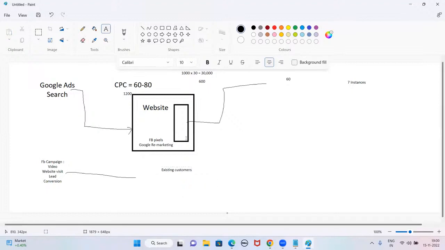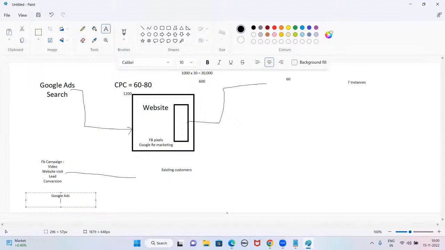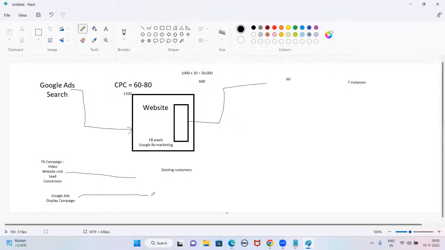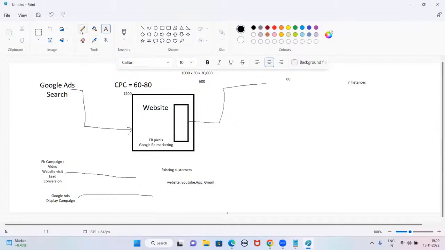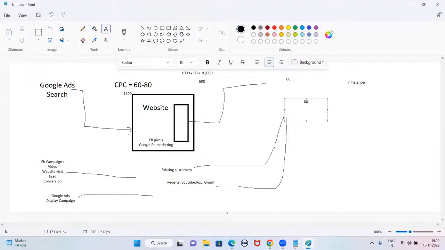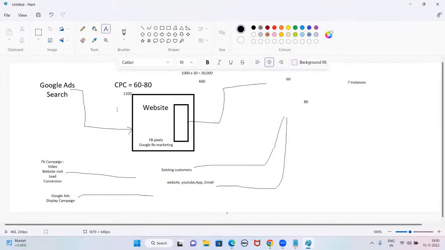Existing customers. Okay. At the same time, Google campaign, Google Ads, display campaign here, not search. Now people are going to some websites, ads are coming. Whether they go to websites or YouTube or mobile app, even Gmail also, it keeps on coming. Then because you're doing this many times, their conversions will increase. Now there is a possibility maybe you may pull 80 more leads. This is how smartly you can invest the money. So this is the proper strategy.